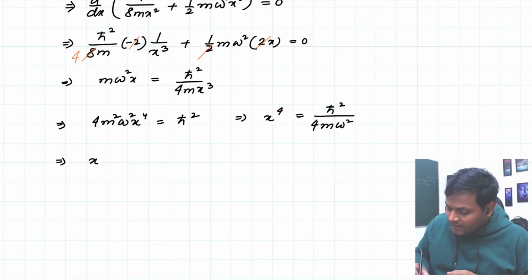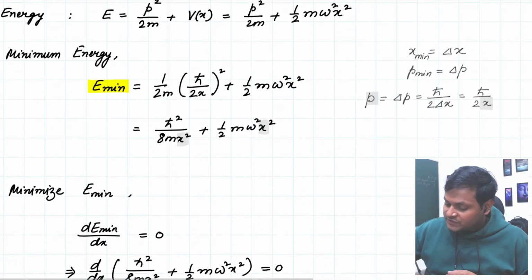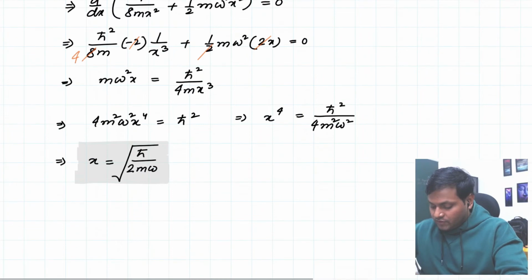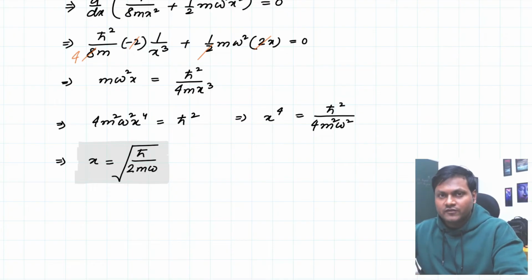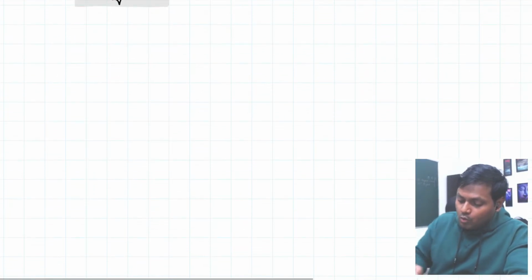Thus, for the value of x for which out of all possible situations we end up getting the minimum energy for a particle which is stuck in a potential well is given by x square equals root over h cross upon 2m omega. ठीक है? So this is an expression that we have obtained. Now let us substitute this expression back into our expression for the minimum value of energy. Okay, so here we have an expression for the minimum value of energy that is dependent on the x coordinate, and now we have sort of found out the possible value of x coordinate for which the system out of all possible configurations will exhibit the lowest amount of energy. So let us substitute point number 2 in point number 1.